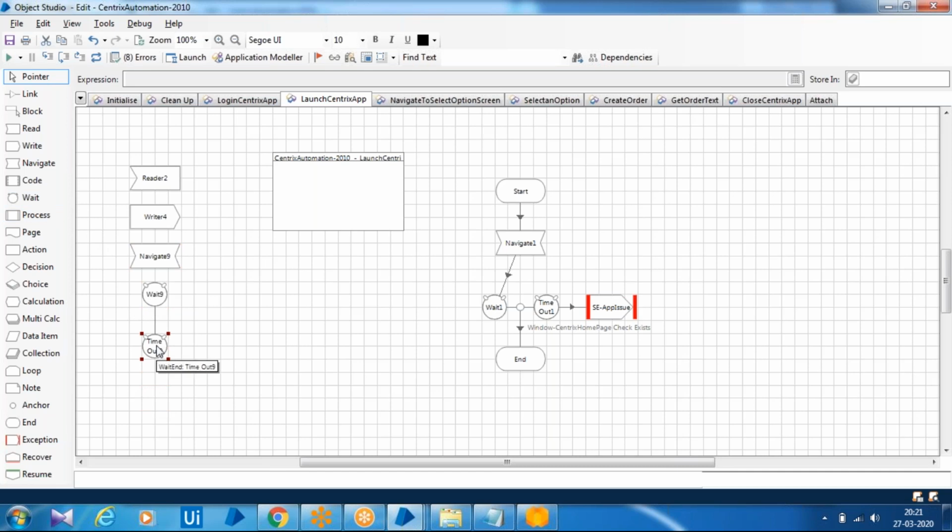These are the four stages of utmost importance to us in the object studio. Other stages are also important, but we don't use them in object studio.